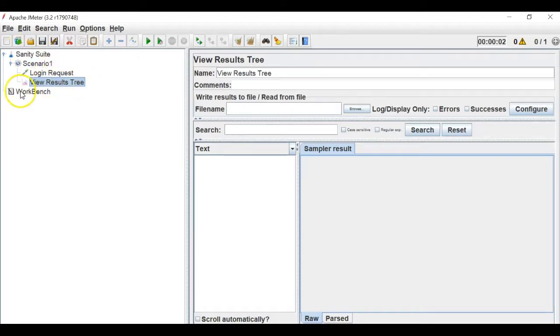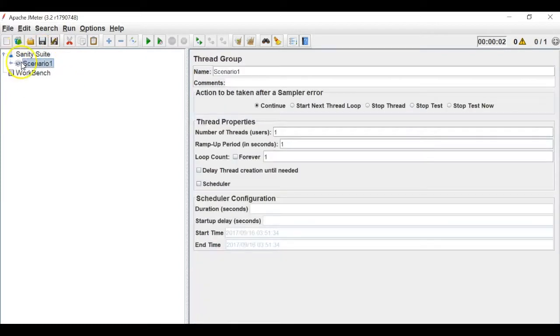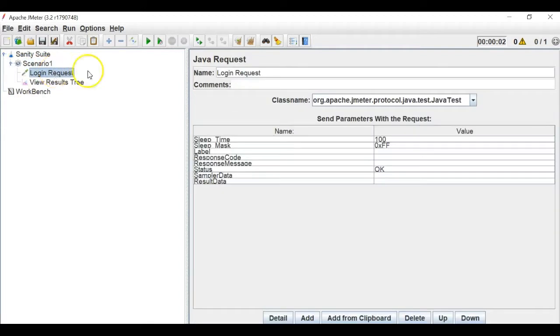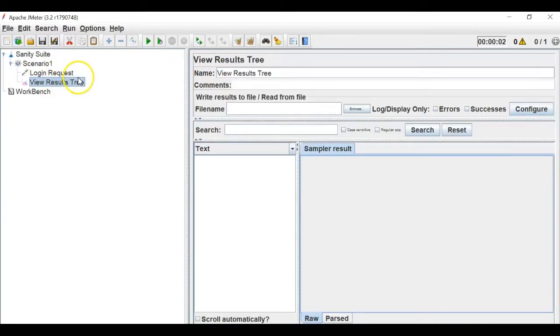So this is a dummy website, and we are performing a load. We have a plan, under this we have one test scenario, in this we have a Java request, named as login request, which is actually not performing anything, and a report, that is a listener.